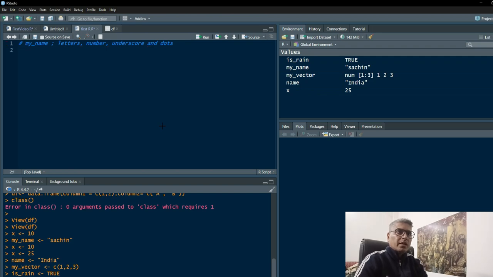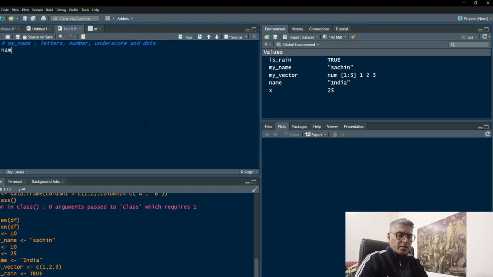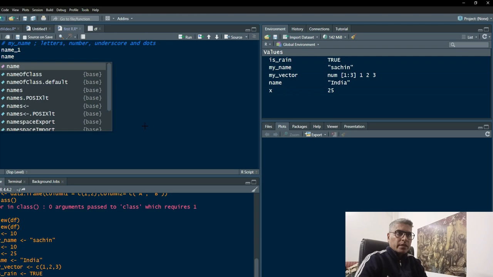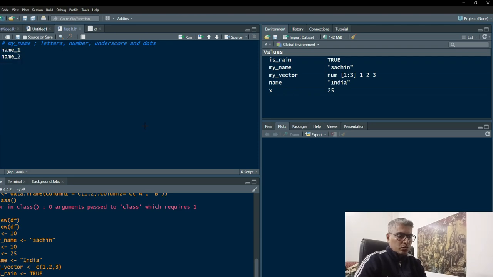Any variable can start with a letter, like my or name_1, name_2, like this. It can contain any name, like Sachin, Varun, etc.